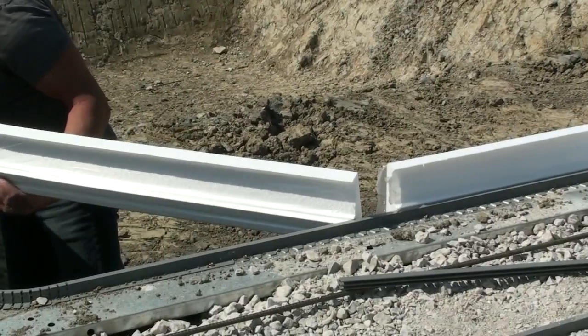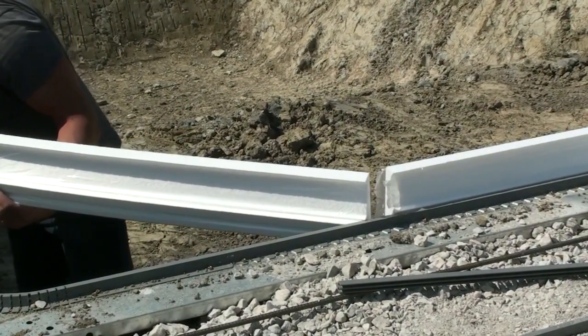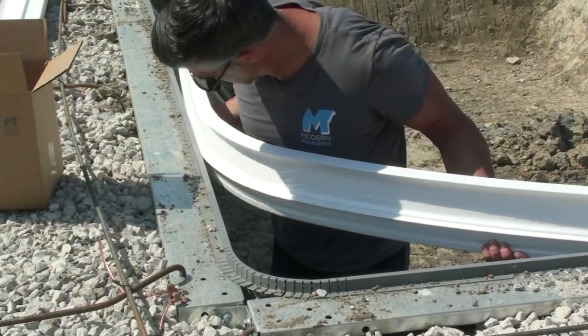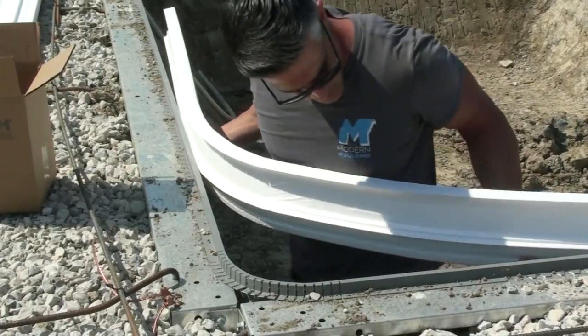Then you're just going to take your foam, put it in the track if you want. You can also put this one in on the other end, and it'll guide itself into place. Just slowly work its way into the corner.